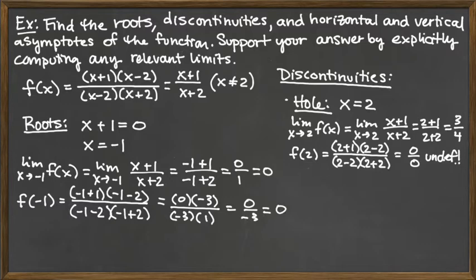So notice here that these two things combined, the fact that they're both equal to each other, is really telling us that the function is continuous at x equals negative 1. So not only is the function value equal to 0 there, it's nice and continuous there as well. Okay? So far we have taken care of the roots, we've taken care of one type of discontinuity, but we have one more type of discontinuity to handle, and that would be the vertical asymptote.